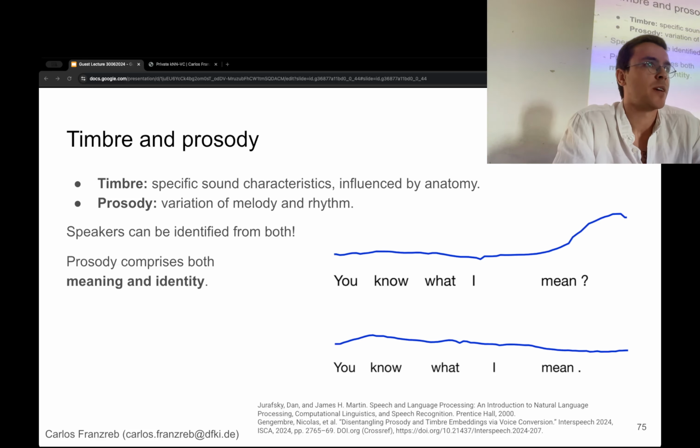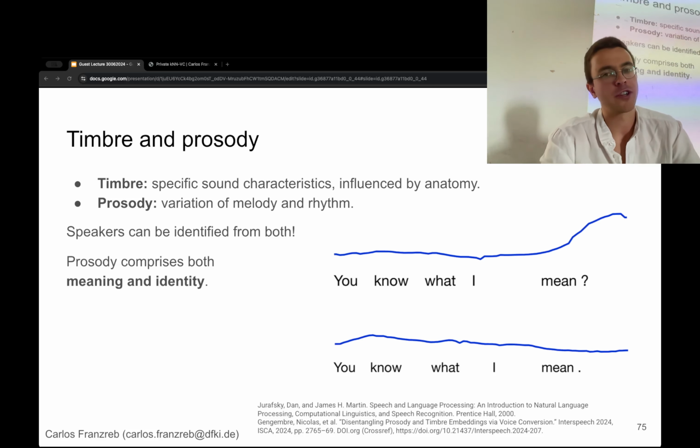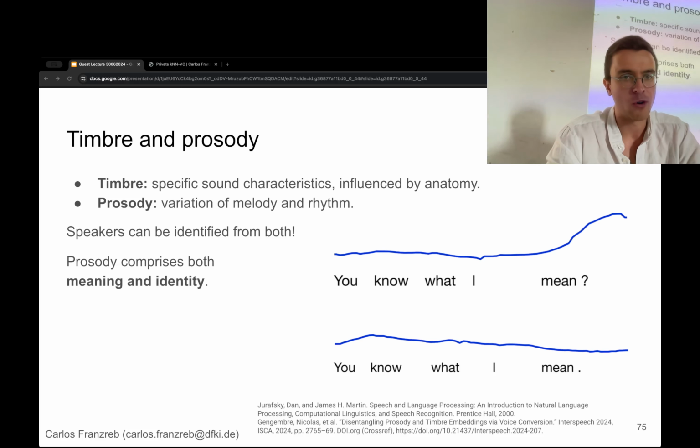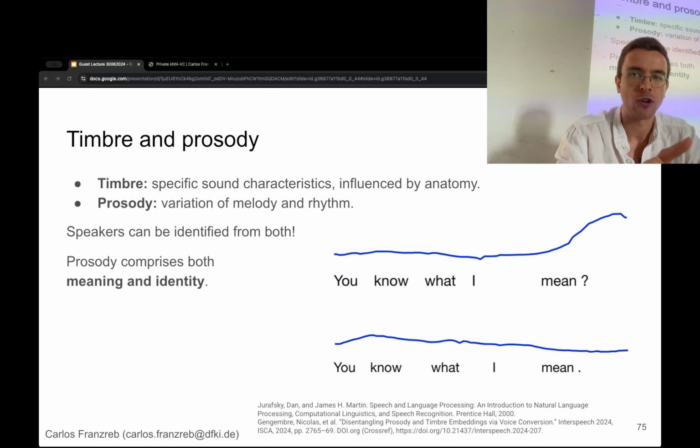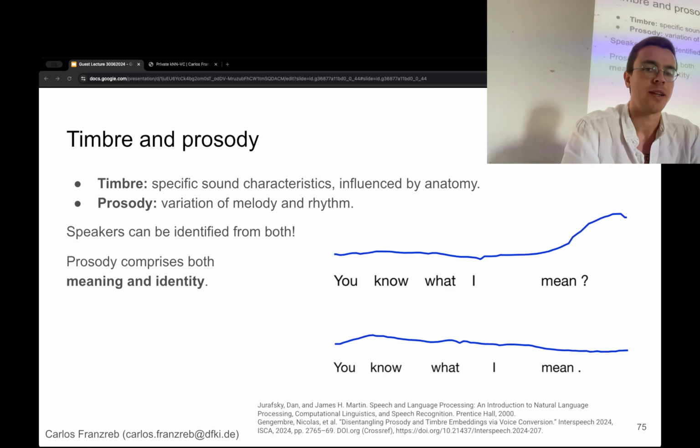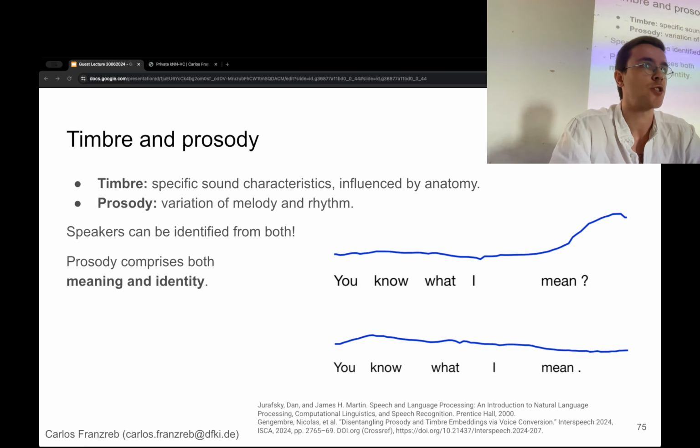Meaning that we all speak in different ways, different velocities. We accentuate different words depending on our background, how we're feeling, and so forth. But there's also a certain meaning, and that's where this example here shows. The blue lines are pitch contours, which you can also think about like the tune of an utterance, similar to what is talked about in music. And here you see how the pitch changes depending on whether you're asking a question or not. And this is important information.